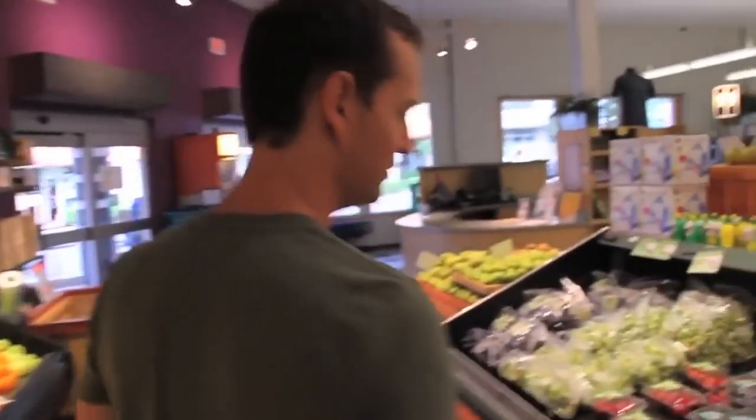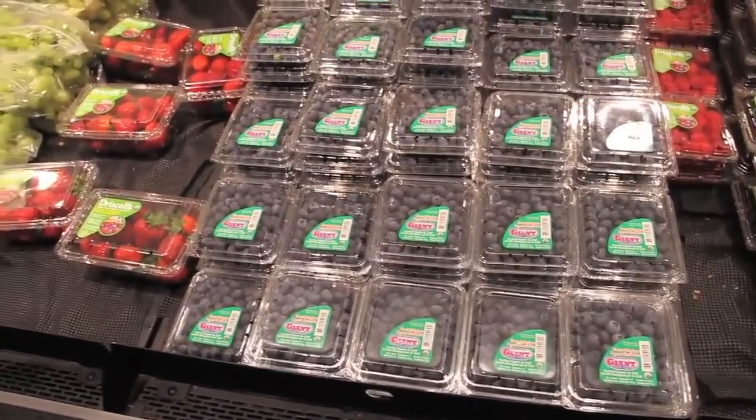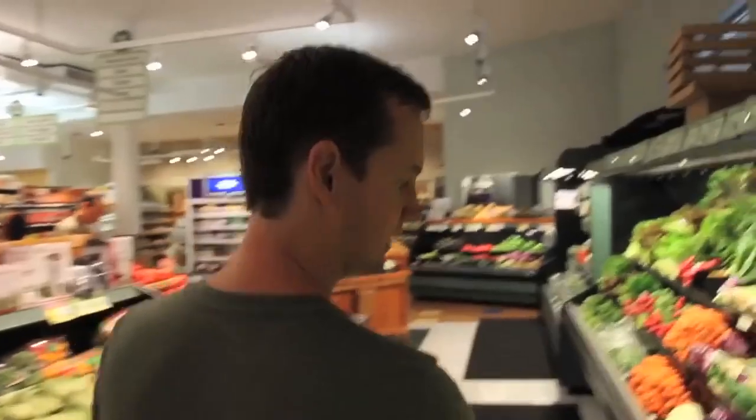And then fruit, I might just get some organic blueberries to eat whilst I'm making my food, just because I'm hungry at the moment. That's going to stop me going for anything that I shouldn't or don't want to be eating. Now, I think that's kind of it at the moment.